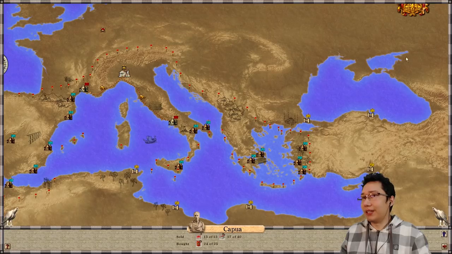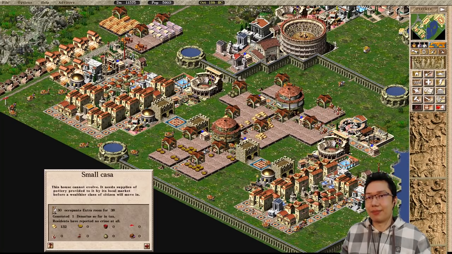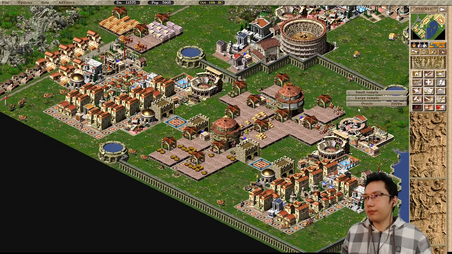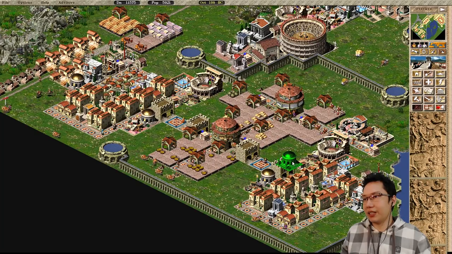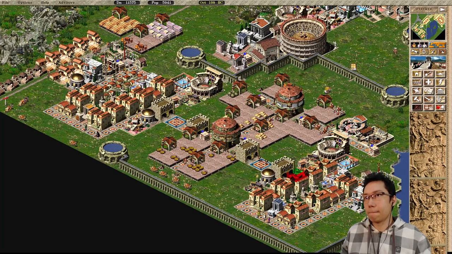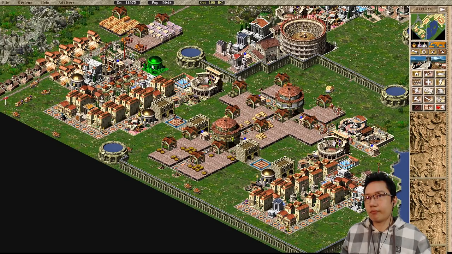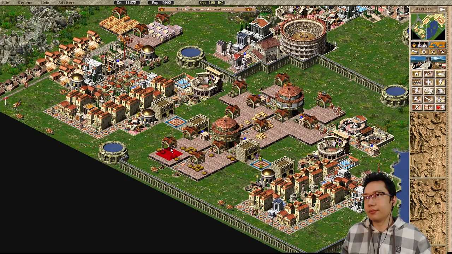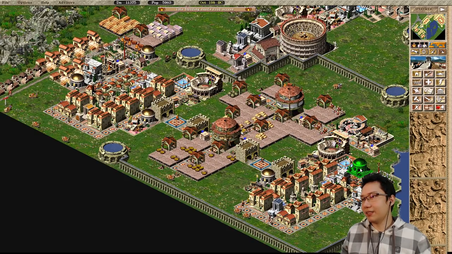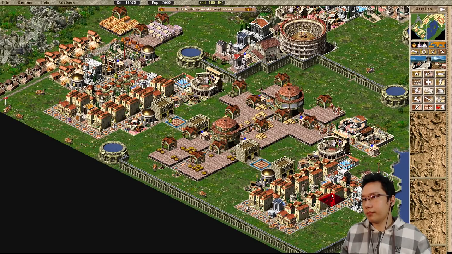Can someone confirm to me if that is the final invasion and that it's going to be the biggest one? And we'll just keep putting some oracles here to keep desirability up. We could have an oracle... Oracle can go there, actually. It does not need road access.